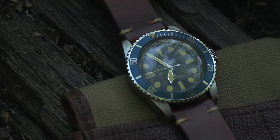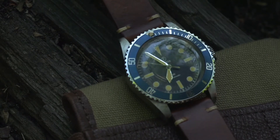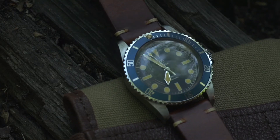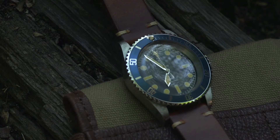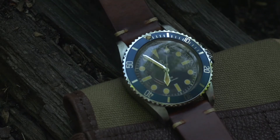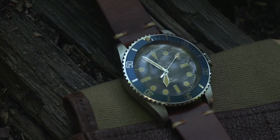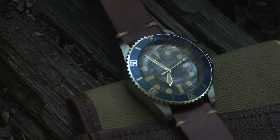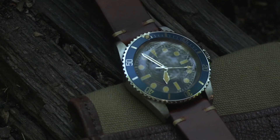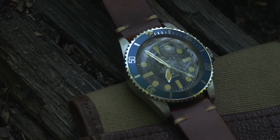The first watch I brought with me today is a blue dial 101. We've made a couple of these and we've got a couple in stock at the moment on the website, including this one. The blue is a navy with a cream loom and we age the bezel just to soften things up and complement the creamy colour of the loom. Overall the colours match quite nicely and outdoors you can really appreciate that it's got a warm feel. It's also got a nice tan two-stitch strap which complements the blue on the dial and bezel really well.